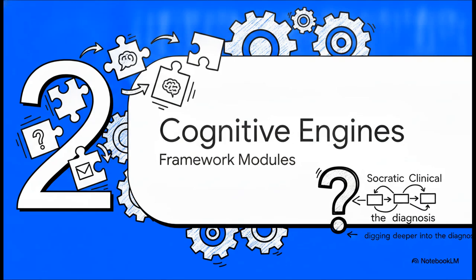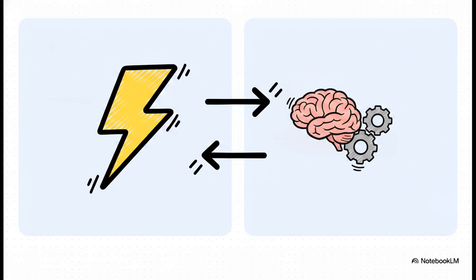Section 2, the cognitive framework engines. So once you've got the hang of snapping the pieces together, the real magic is choosing which pieces to use. You might pull in a foundational Socratic clinical reasoning module first, just to get those big probing questions out there. Then you can start stacking it with incredibly advanced cognitive tools to dig deeper into the diagnosis. And this brilliantly illustrates the dual nature of human thought. Just consider this dichotomy for a moment.